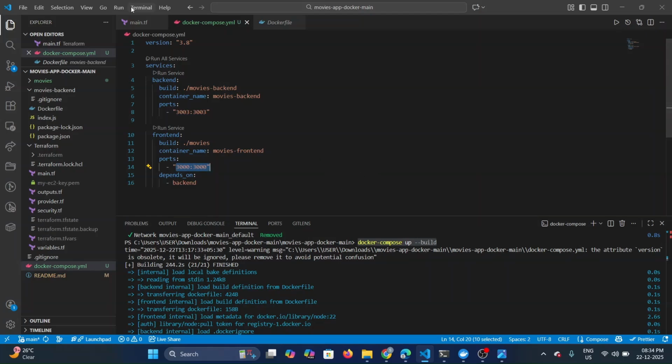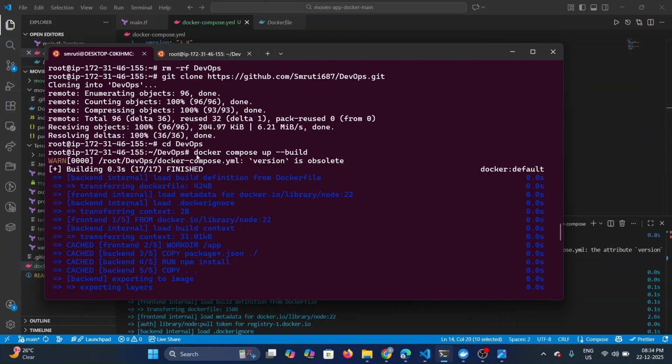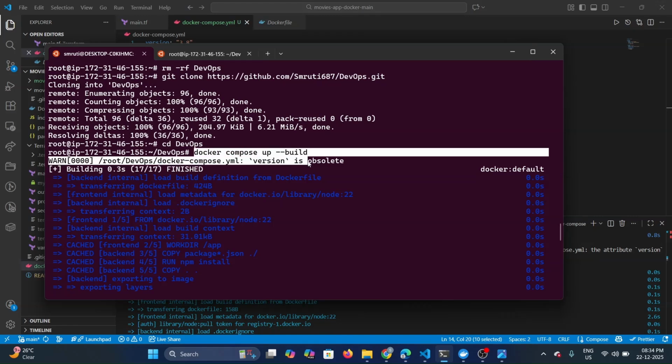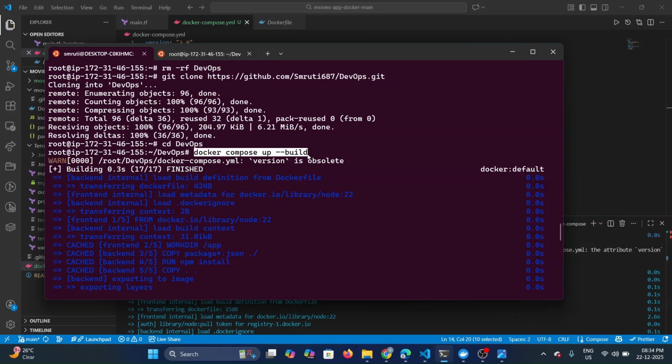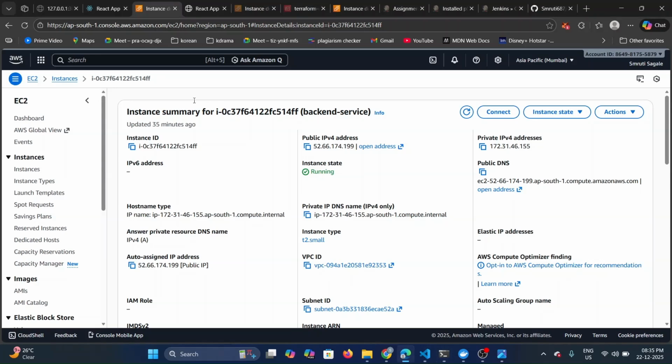The Docker Compose CLI plugin is also installed, and from the repository root, Docker Compose up --build is executed. This command builds images for both the backend and frontend and creates a Docker network.